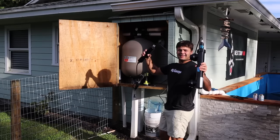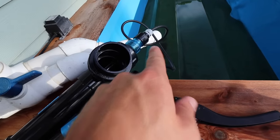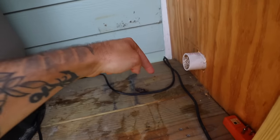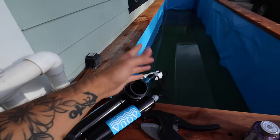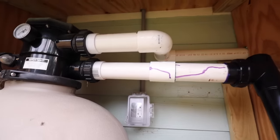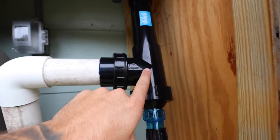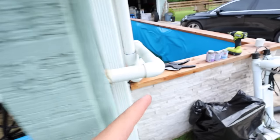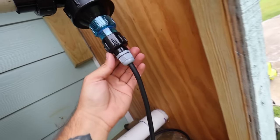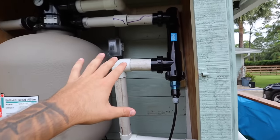Out with the old and in with the new. With just a simple look at the instructions, the water comes in here and then out of here at the top. This is coming out of the filter — out of the filter into the inside, going down and then back into the pond. And just like that, our plumbing is done. It comes straight out of the filter into the inside of the UV, pops out here — I had to drop a 90 and then put a 90 out and back into the pond. I even left the UV at a slight slant so when we want to redo the bulb, we twist it and can actually pull the whole bulb out and replace it. Ten times easier than before.